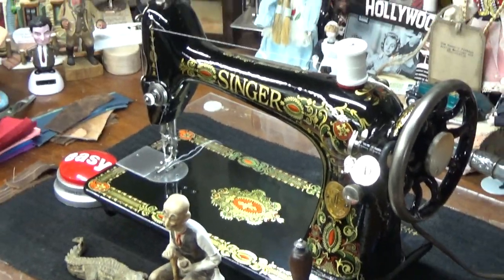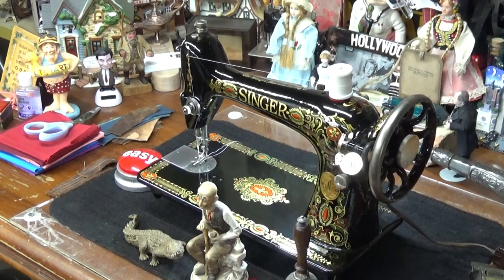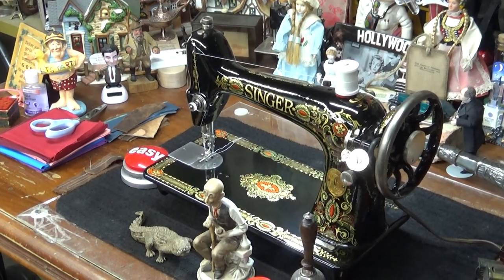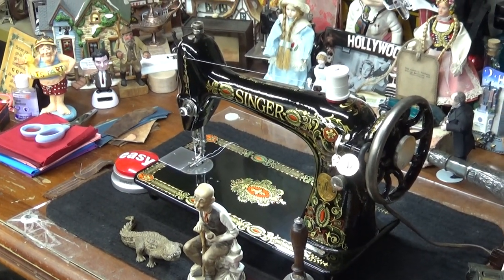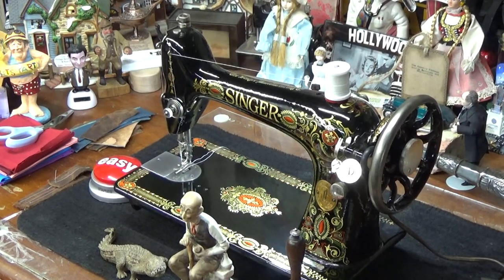You don't necessarily need to go slow. As a matter of fact, if you want to, step alongside, I've got a wide shot where I'll move the Singer repairman and his alligator. Hopefully his alligator's not in a bad mood today. And we'll crank off some stitches with this.